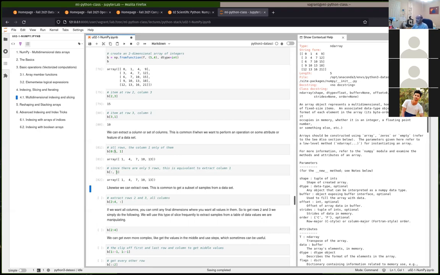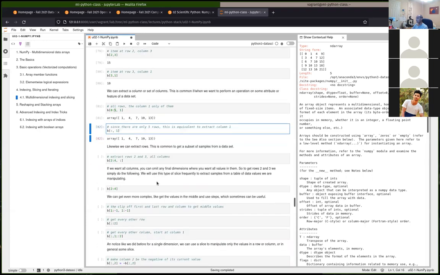This is a common idiom for NumPy arrays and NumPy array-like things. If I want a particular column, I take all the values in that column. Likewise, I can get particular rows. If I want all the values in rows 2 through 4, this is going to be row 2 and 3, up to but not including 4. So make certain you understand the slicing notation. It starts at the first index and goes up to, but doesn't include, the last index. So this will end up being rows 2 and 3.